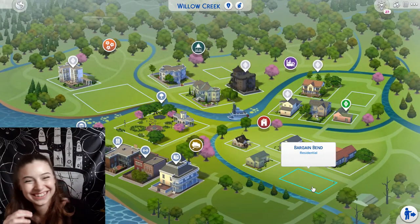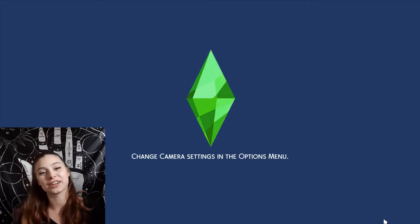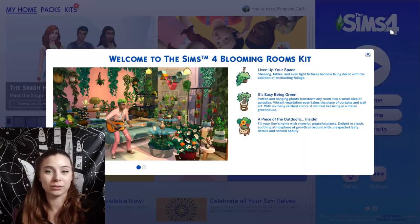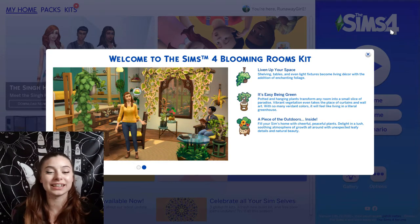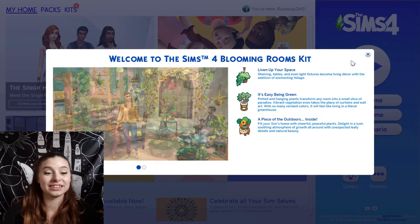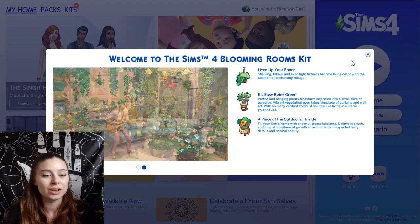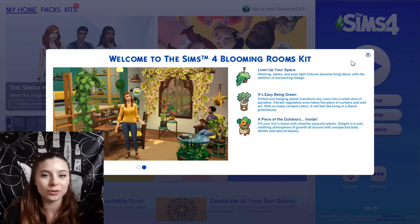Saying that, I saw the Blooming Rooms kit and I really like using vegetation and plant life in decoration. I have no plants in my own home because I cannot trust myself to keep them alive — any plants I do have are fake ones. So today we're just going to jump into it and have a look at the value for money. I've seen a few bits about it and it looks good — decor-wise it's really good and you're going to be able to use it for so many different types of builds, which is going to be good. But I just really want to have a little explore of it.